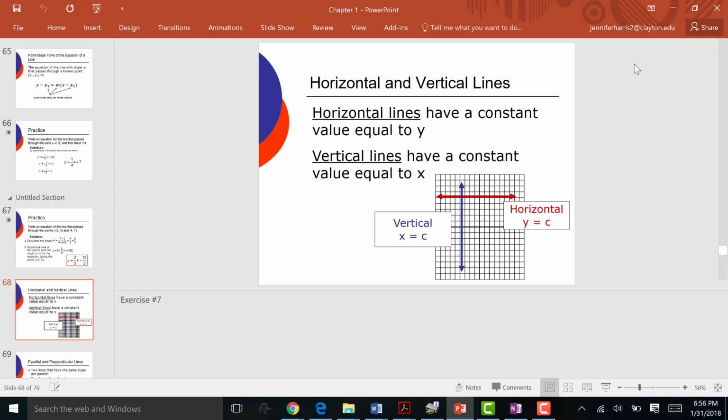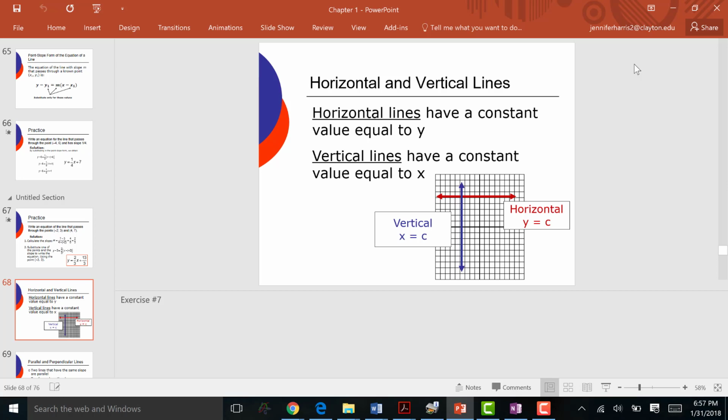What axis does this blue line cross? X, okay? Where? At -9. That's the equation of the vertical line. You can't use y equals mx plus b. There is no slope for a vertical line. It doesn't exist. It's undefined. So you can't put it in y equals mx plus b. For this blue line you see, it crossed the x-axis at -9. So the answer is x equals -9.